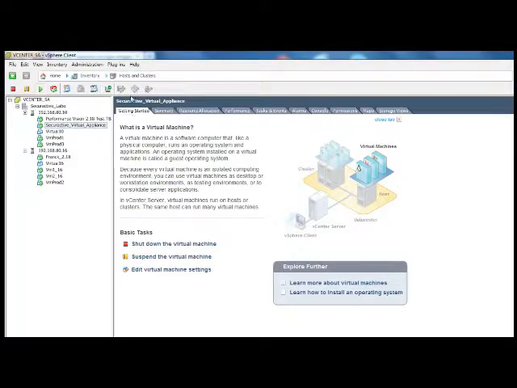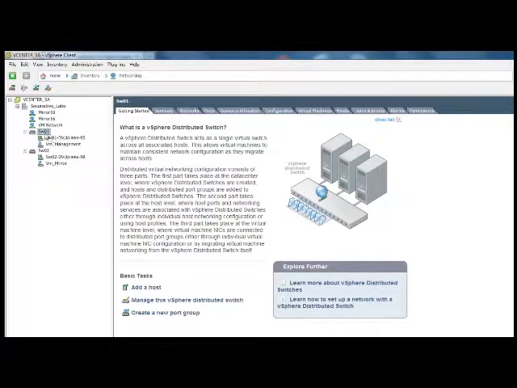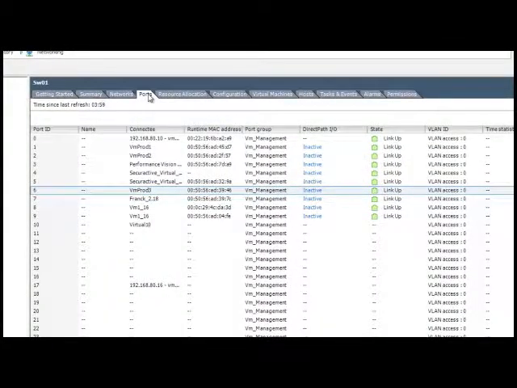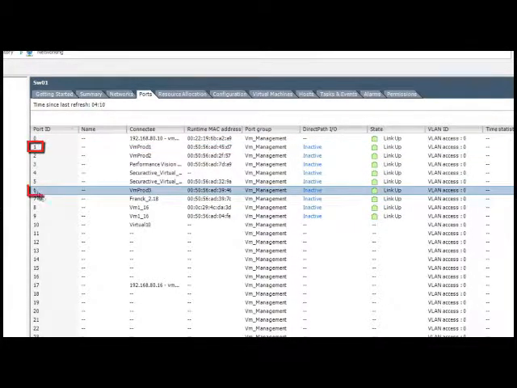Select Inventory, select Networking, and then we choose our Virtual Distributed Switch or VDS. Here it is called Switch 01, then select the ports from the menu. We're going to choose VMware Prod 1, which is on port 1, and VM Prod 3, which is on port 6. And we're going to send that traffic to our listening port on the virtual appliance, which is attached to port ID 5.